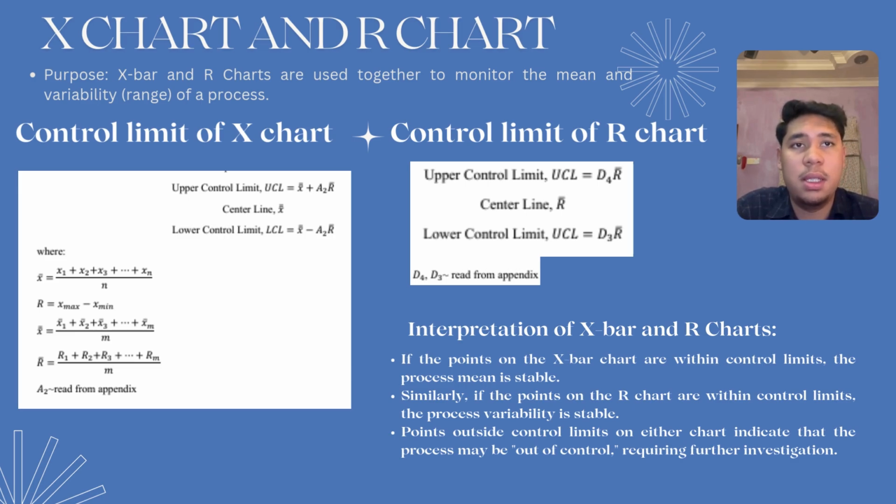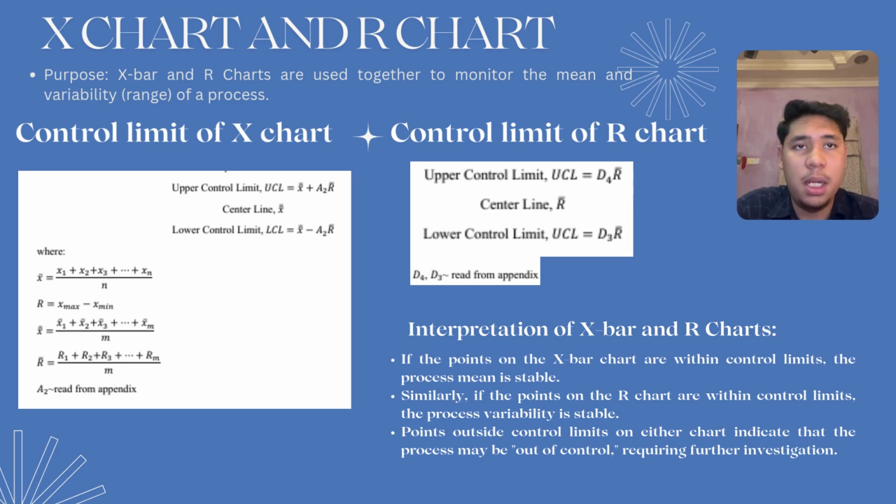For control chart, X bar and R chart. X bar and R chart are used together to monitor the mean and variability of the process. For the X bar, how does this work? The upper control limit calculation is X bar plus A2 multiplied with R bar. For the lower control limit, X bar minus A2 multiplied with R bar. A2 is a constant based on the sample size and R bar is the average range across subgroups. The average X bar is calculated for each subgroup and a center line is drawn at the overall process average, and control limits are established using the subgroup average.